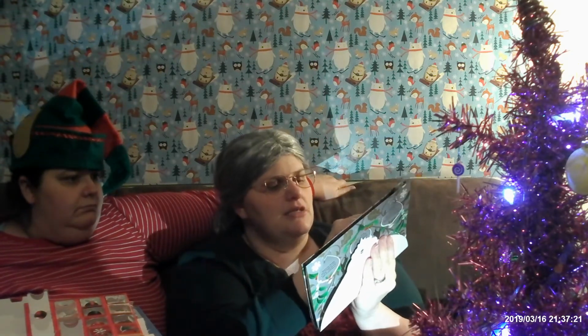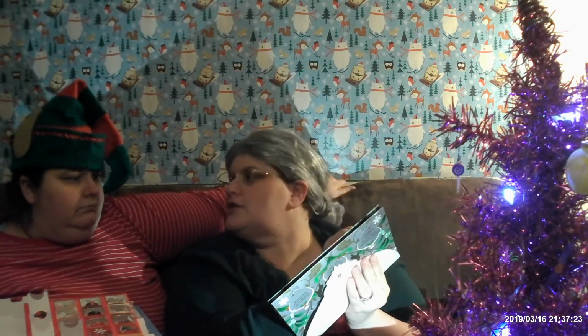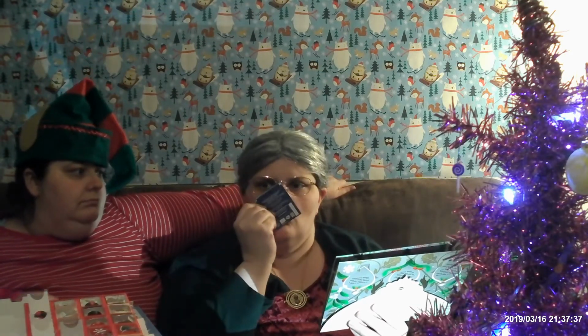So tonight is the nighttime tea. Perfect tea for tonight. It's a dreamy bed of organic oat flower, lavender, and lime flower. I've never heard of lime flower. Interesting. On the last day of this calendar, I'm wondering if Joy will let me have the box for this, because I really love this part here, the pop-up. Isn't that cute? That's so cute.